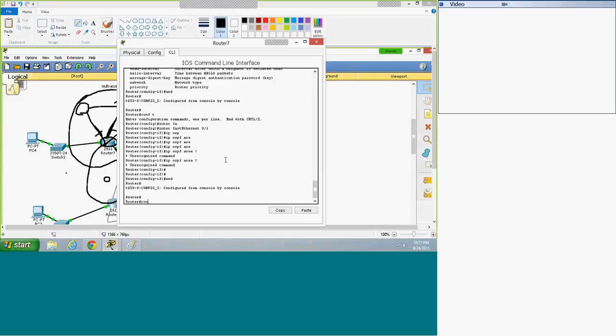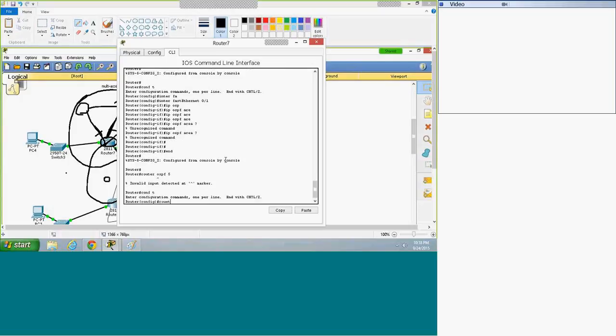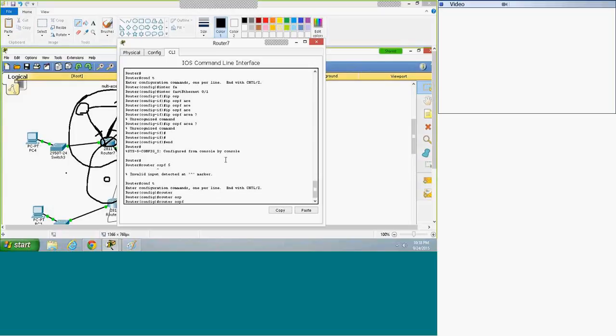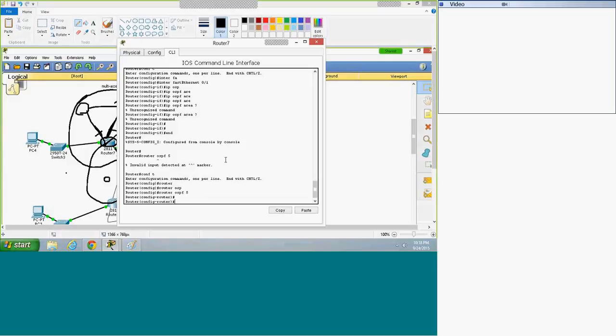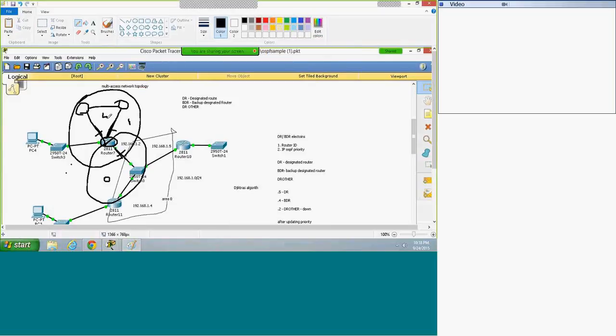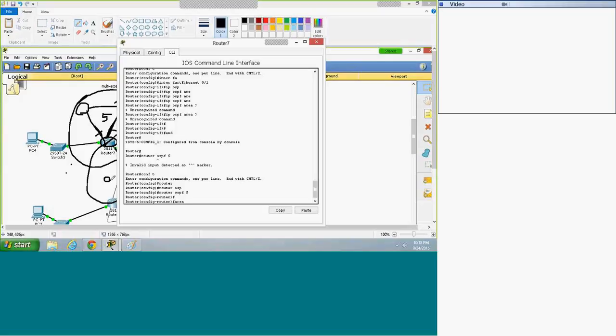Router, you create router OSPF 1, or 5. Configure router OSPF 5, right? Both the router ID is same. Process areas are different. So here you will mention area, for example, 0 as stub.